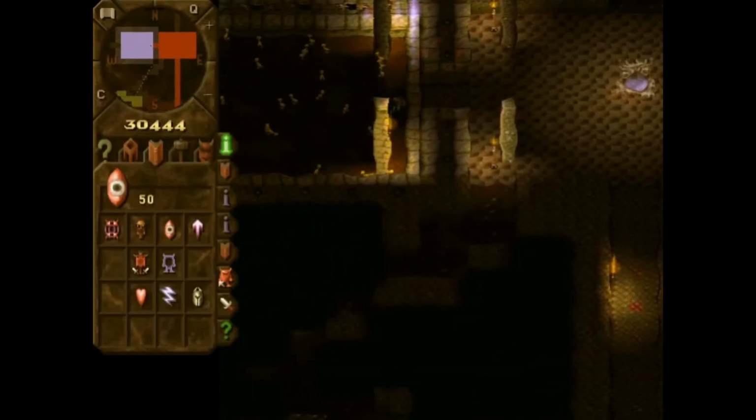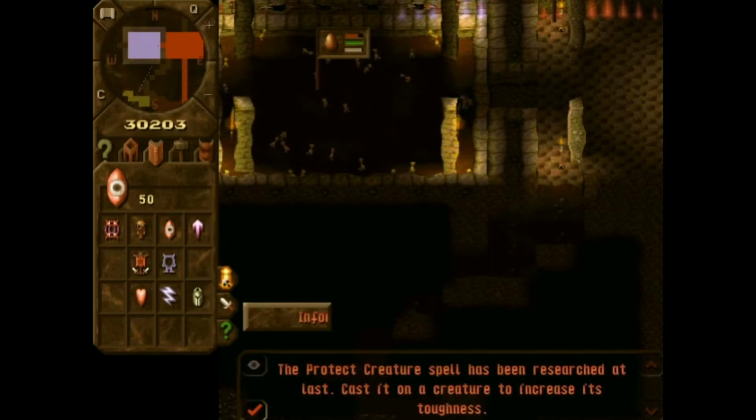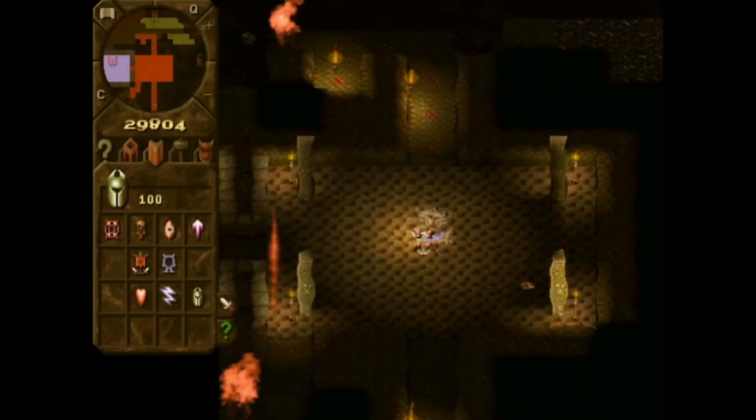A new spell has been researched. There is nothing left to research. Lightning strike. Got taking over workshop, treasure room, protect monster. Let's be researched. Increases toughness. I don't normally use it. It's quite hard. I never quite know whether to always use spells in battle because look at that. It's a hero portal right there.